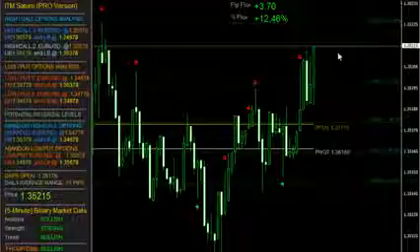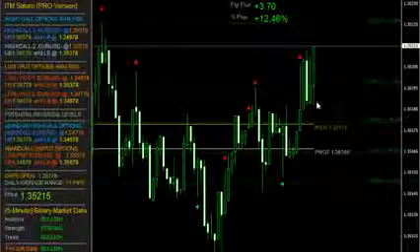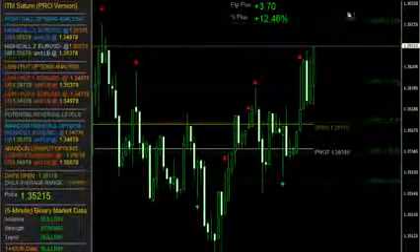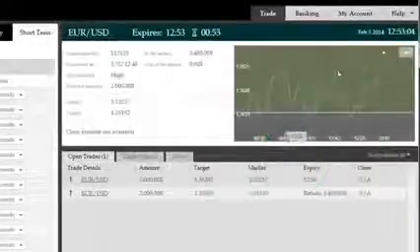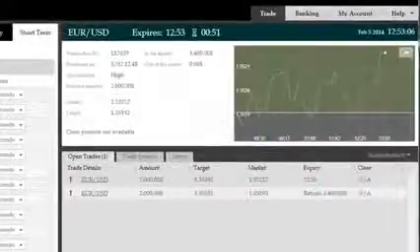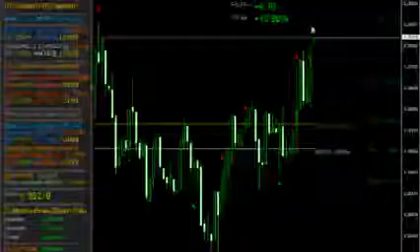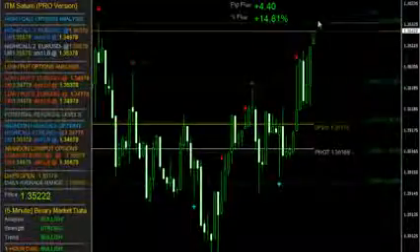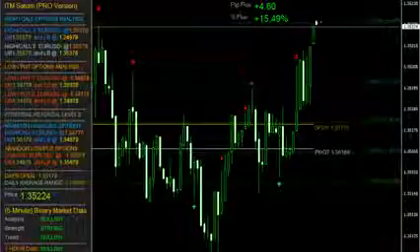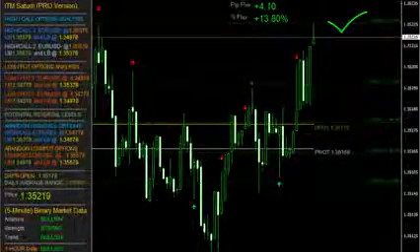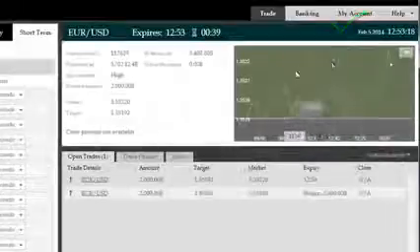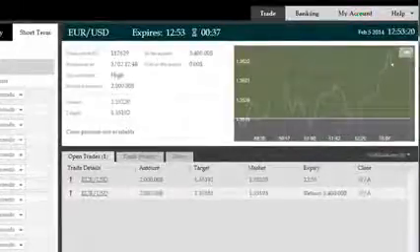The second trade was meant to show you how to properly execute a fakie after the second fakie showed up. The second retracement of the fakie showed up to do a retest of the 50%, leaving us with this trade, which is comfortably in the money. And even if it does retrace, it will retrace just above or at the market level, leaving us in an almost guaranteed winning trade here on the EUR/USD 5-minute binary options time frame, using the M1 chart on EUR/USD, with ITM Saturn Pro doing all the thinking.